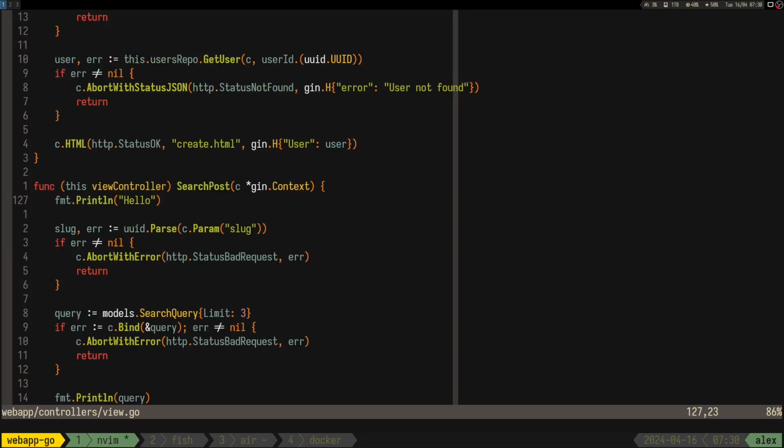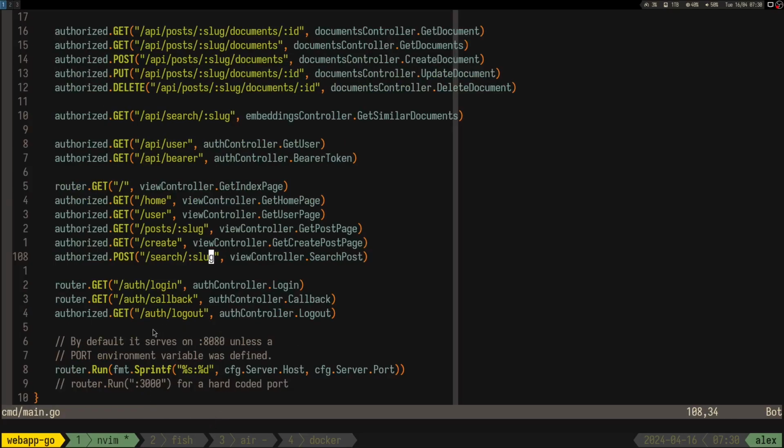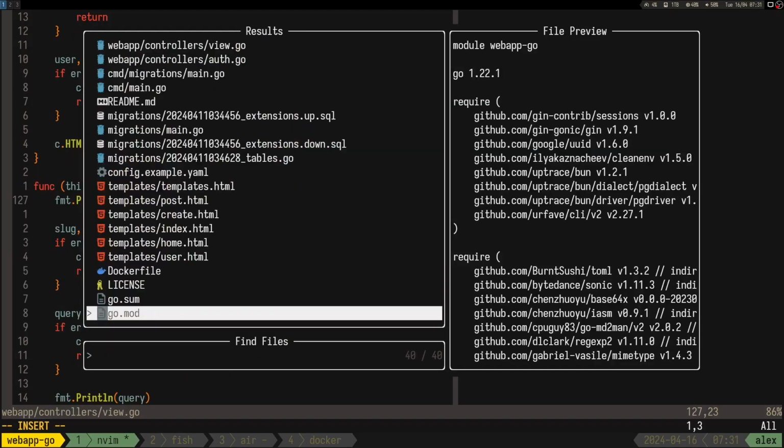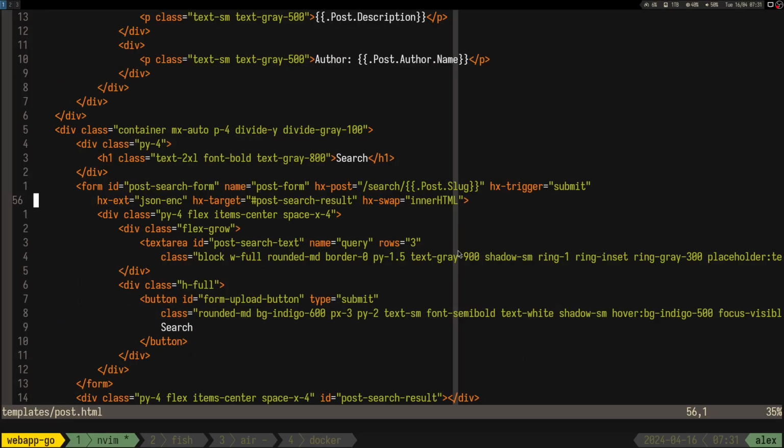Well, the other thing that I wanted to try though was using a get request and not using this.